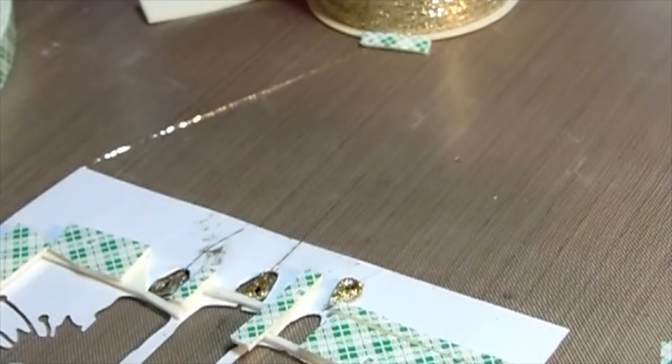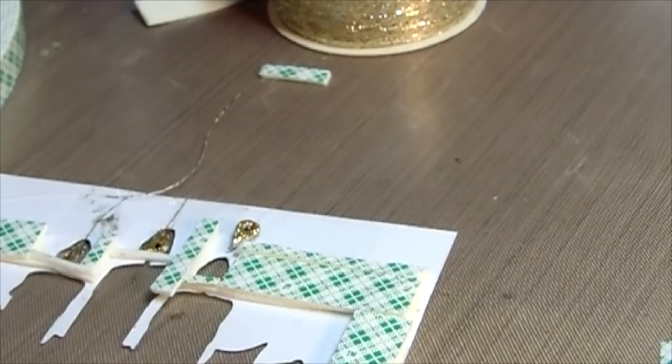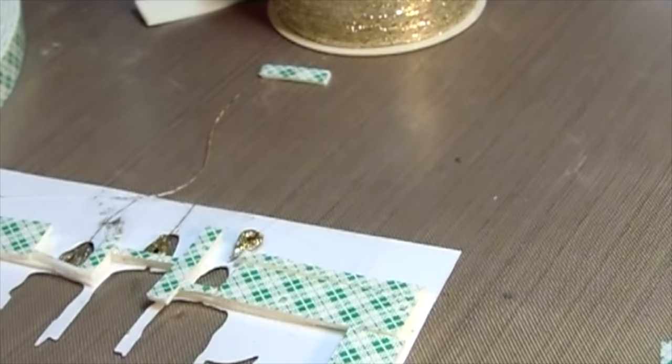It's going around all the curves because you do not want to touch or go near the flames because it's sticky, right? And you don't want your little flames touching the sticky part. So you have to cut very, very thin underneath the flames. You want a nice thin line right underneath so that your dangly flame does not touch the sticky side of the double-sided tape. I hope I got all that in. I think as you see it here, you can understand it as I'm putting the second layer up.